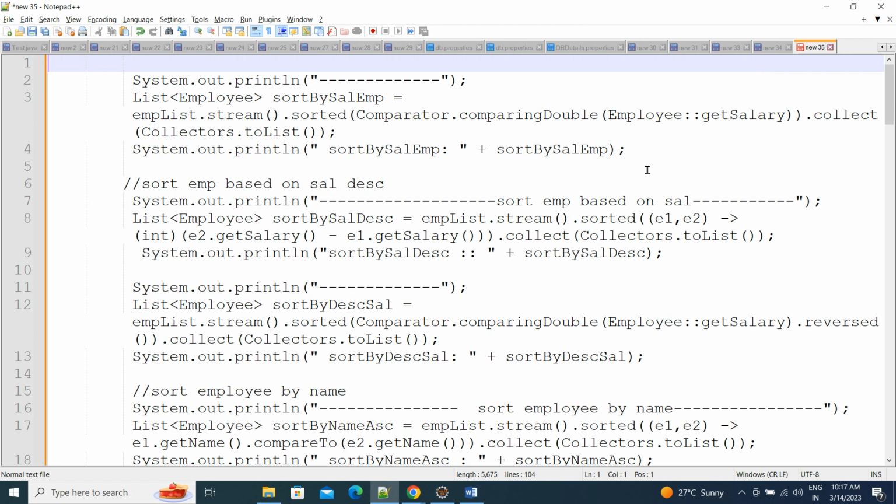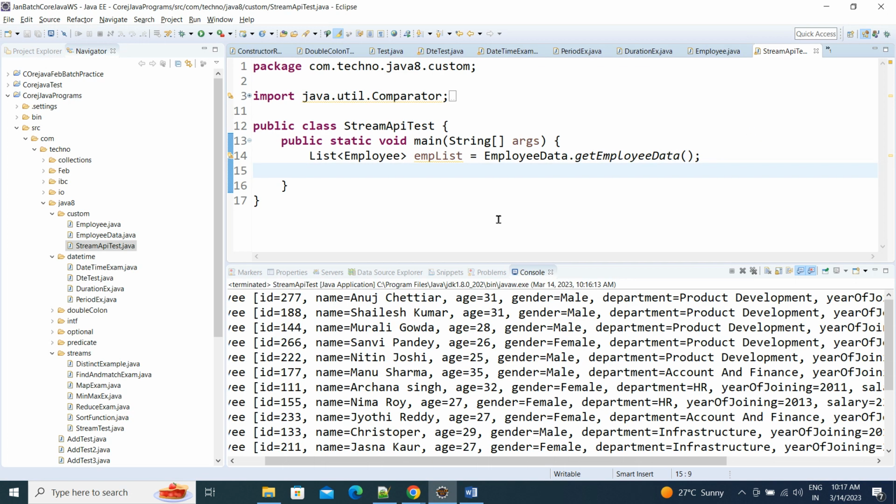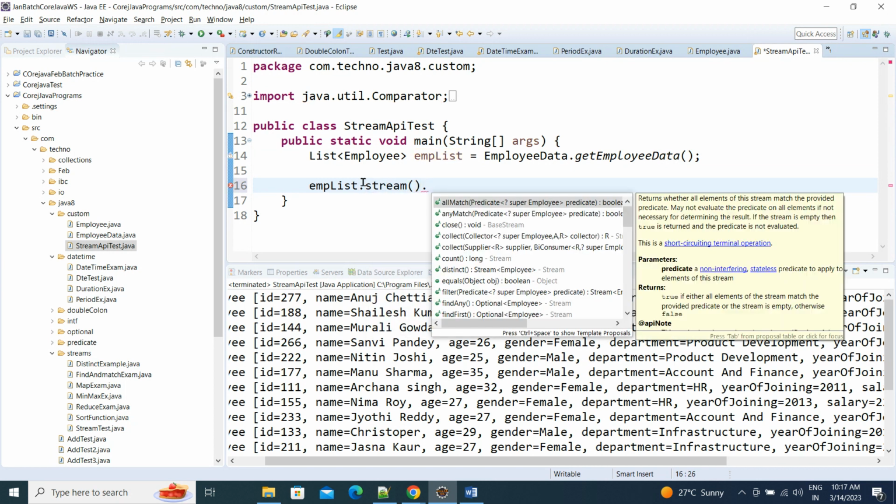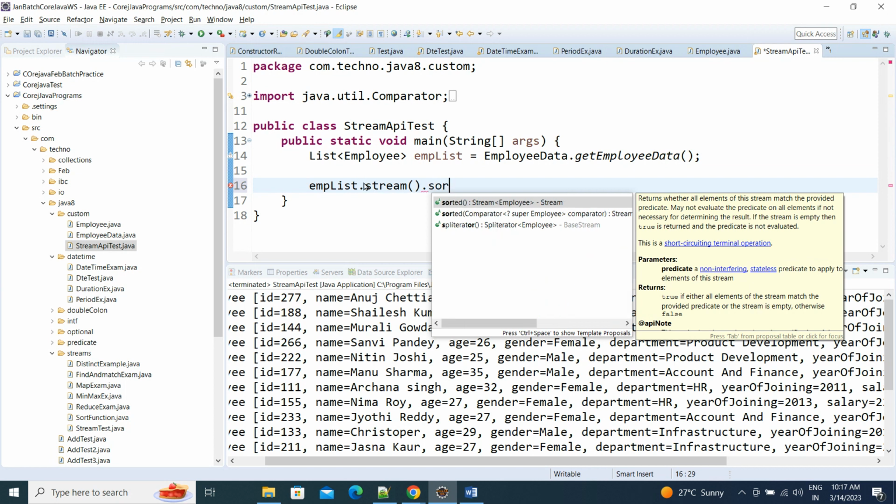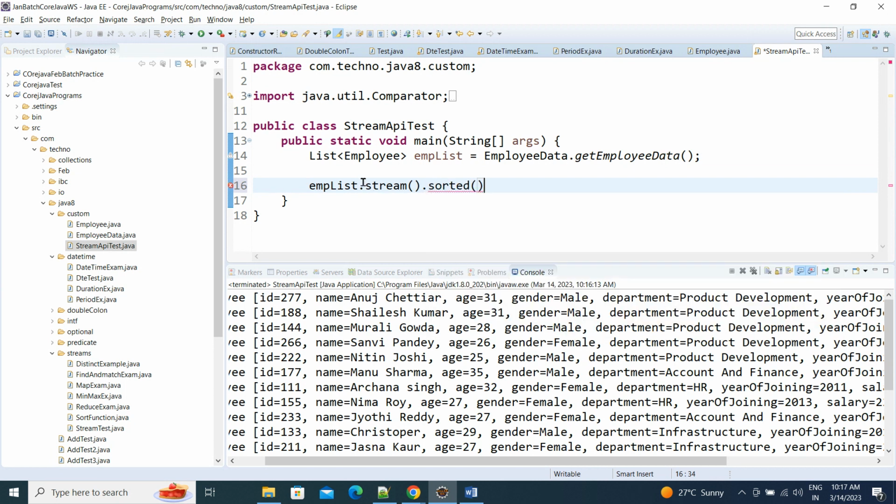There is one more approach. Employees list dot stream is the first function. Next, sorted.